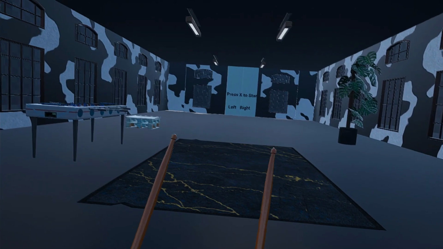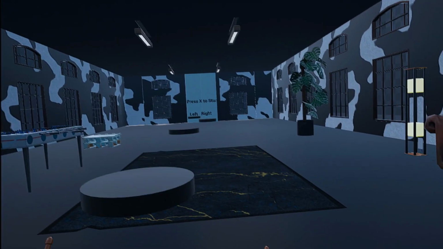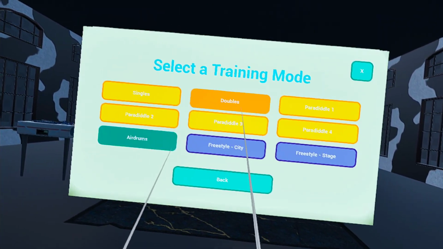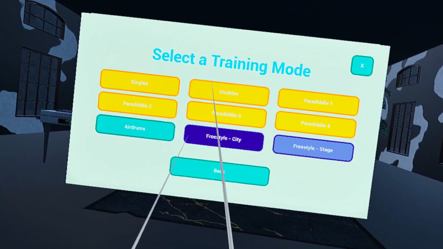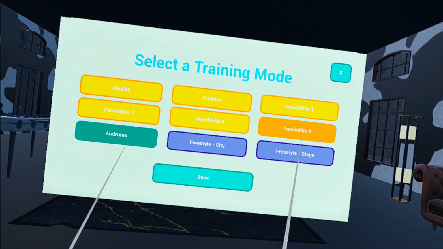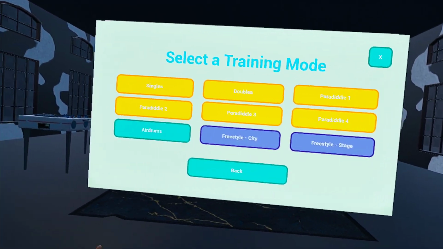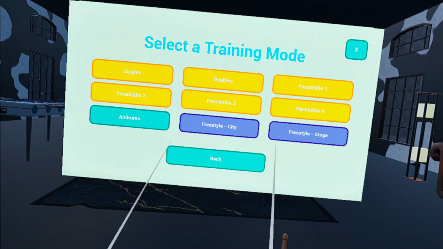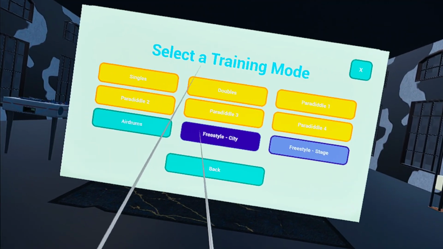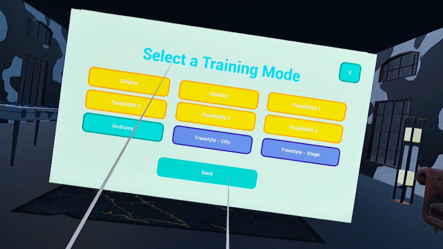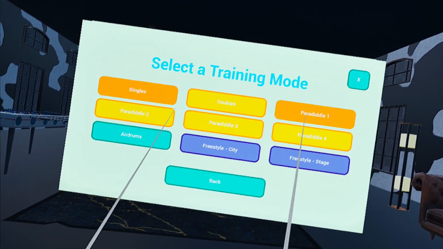So here we have the first paradiddle. So right, left, right, right, left, right, right, left. The singles and doubles are more or less 20 seconds. And for the Paradiddle, I used an Excel table to make it faster, but I didn't change the speed like in singles and doubles. And yeah, here you change the color and selected. And what else? Oh yeah, it doesn't change the speed, but it takes 1 minute.